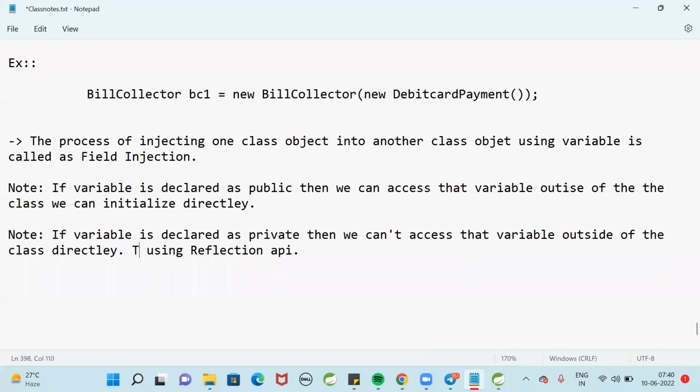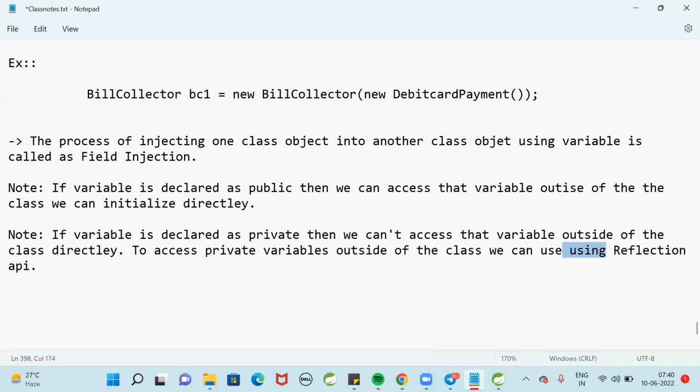To access private variables outside of the class, we can use reflection API.